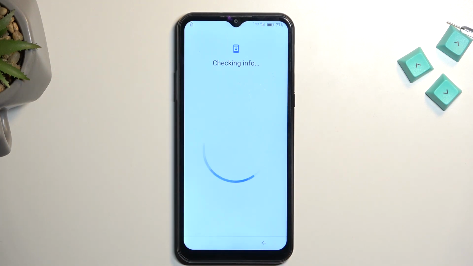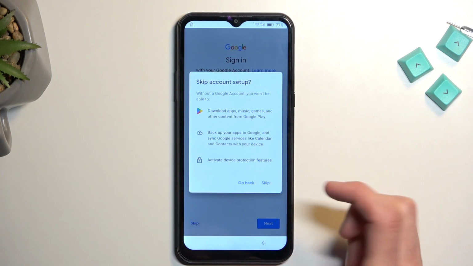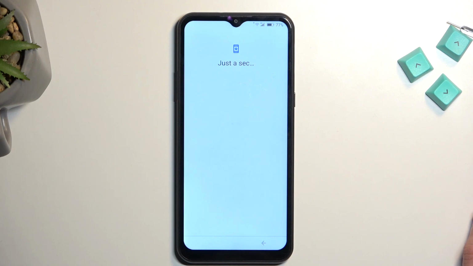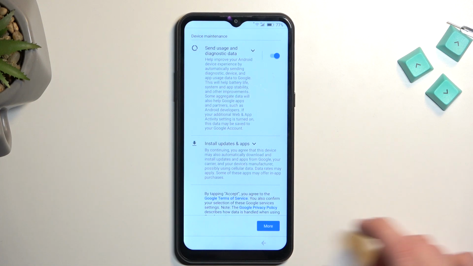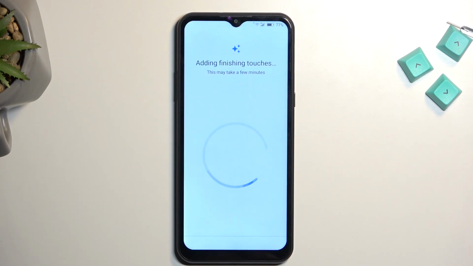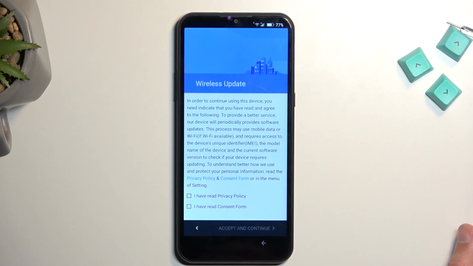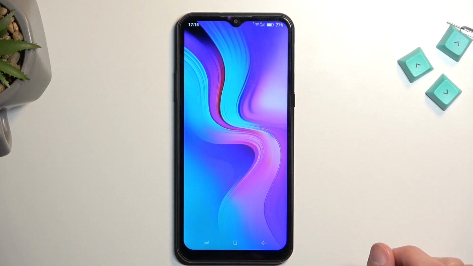Now, while this is processing it, I'm going to quickly mention what just happened. So, as you can see, we are on the next page, so I'm going to select skip. So, what happened is when you select a screen lock, the device cannot have more than one screen lock. So it can have either pin, pattern, or password, not two, just one of these. And when you force the device to allow you to select a screen lock, it was forced to override the old method without needing to verify it. So that's basically why we had to verify the phone using our pin that we have literally selected ourselves. So now we're gonna finish up the setup, and there's one last thing that I would recommend doing.